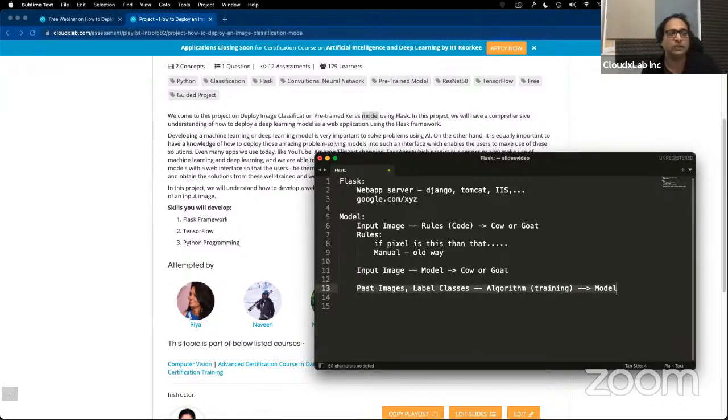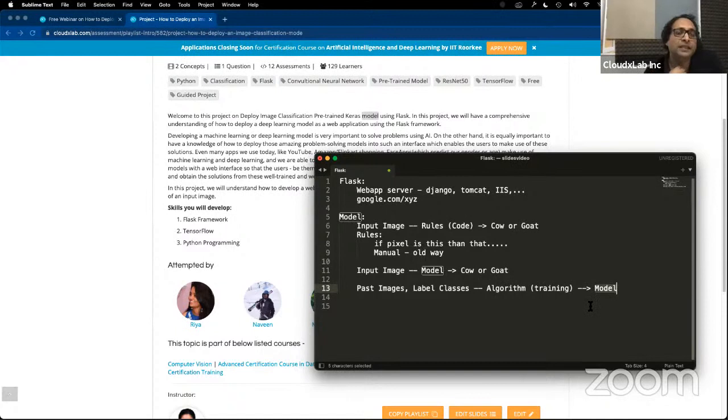Just like in childhood, we learned from so many things: A for apple, B for bird, and C for cat, like that. We are training the model. So the end result of this training, with thousands of images we are feeding to the algorithm, is that we generate a model. You can say training a model. That's another term that we use.